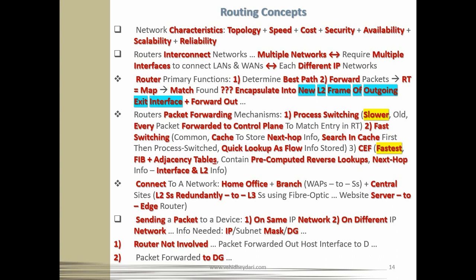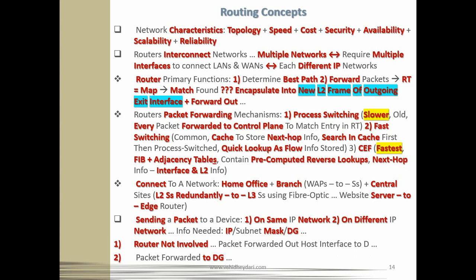With CEF, unlike the previous forwarding methods, we don't have recursive lookup in order to determine the next hop IP address and the associated lookup. This is because we have two different tables with CEF that perform the same job for us. We have the forwarding information base, FIB, and we have the adjacency table.